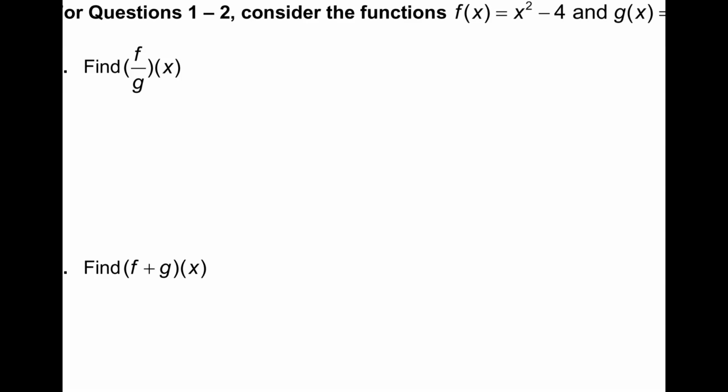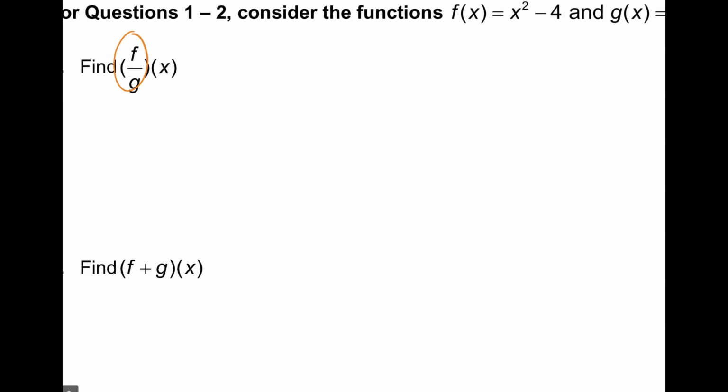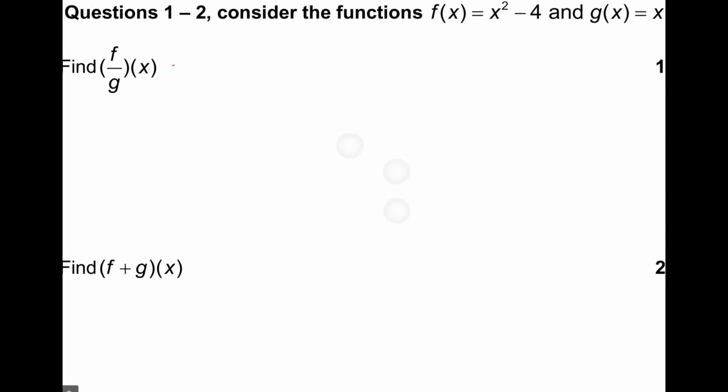Alright, for these first two problems, we are dividing. The first four problems of your actual test, out of 14 total, are adding functions, subtracting, multiplying, dividing. So, if I'm trying to divide f over g, I have x squared minus 4 over x minus 2. The first thing I'm going to do is ask, what are my restrictions? x minus 2 cannot equal 0, because I can't divide by 0. If the bottom of my fraction equals 0, that's a no-no. Add 2 to both sides. I know that x cannot equal 2.